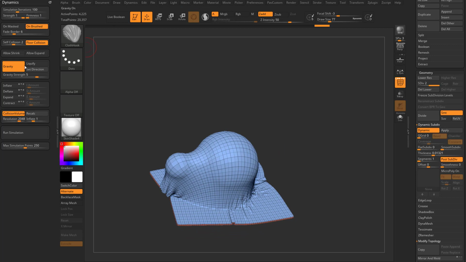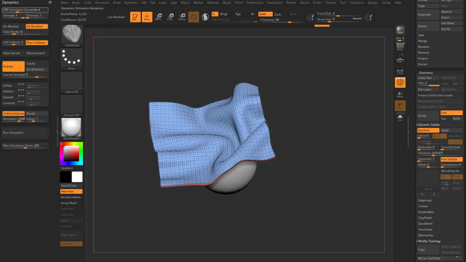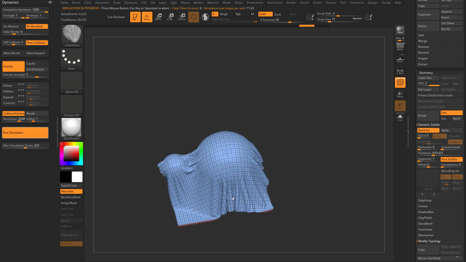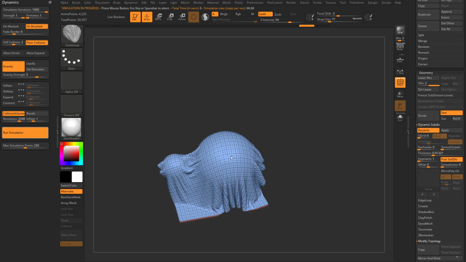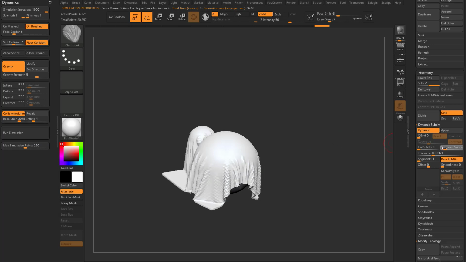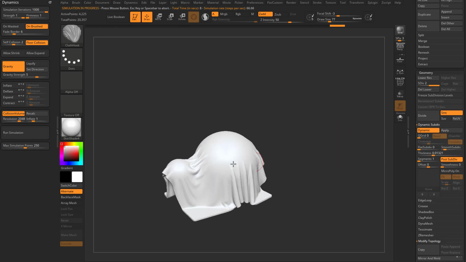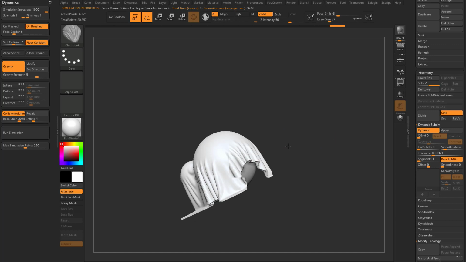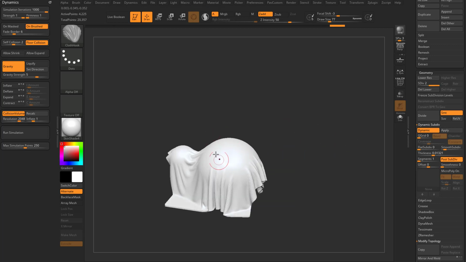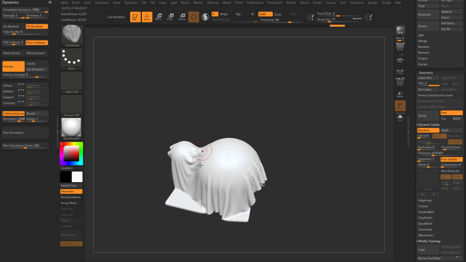So, all of these things are playing together. In fact, I bet if we cranked up our simulation iterations with the firmness of 1, it's still going to be nice and flowy, but this isn't going to have such a hard time maintaining those relationships. So that's another way where you can get very, let's go ahead and turn on our smooth subdiv of 1 a little bit. It'll give you a very nice wrinkly result for that type of cloth, maybe more silky cloth, but it's not going to allow a tremendous amount of stretching. So that's a way to get nice silky wrinkles.